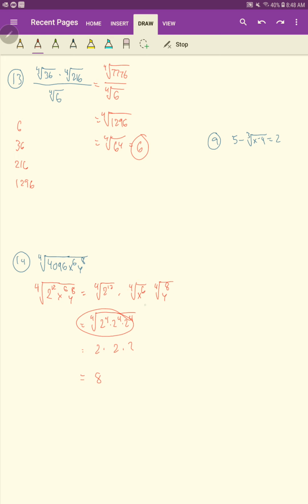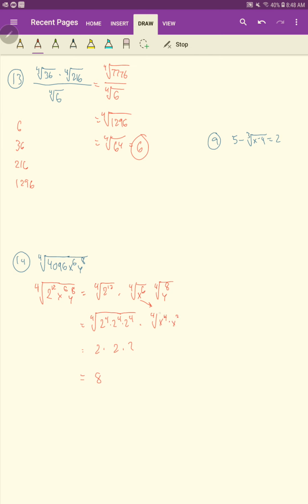All right, so let me kind of draw this over here. Oops. So now x to the 6th, right? Again, if we want to take the fourth root of x to the 6th, we could rewrite it using rational exponents and simplify it that way, but this said to use radicals, so we're going to stick to what they asked us to do. Okay, so let's break up this x to the 6th so we can simplify it.